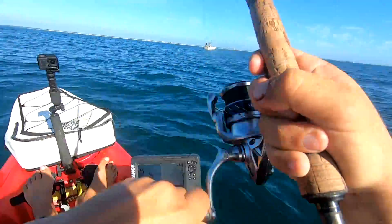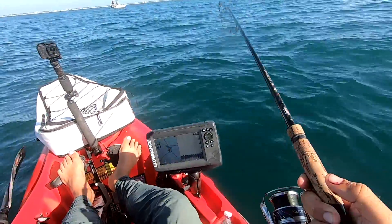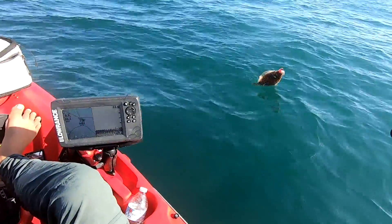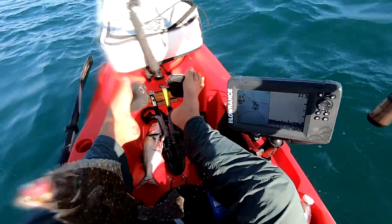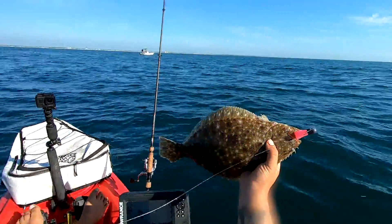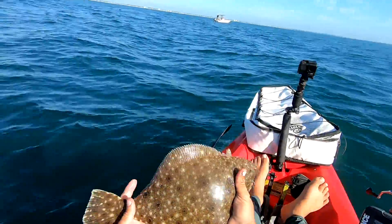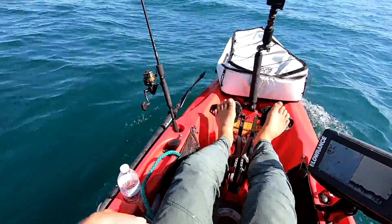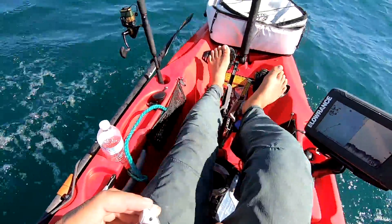Got him! Got him. That's a fluke, actually — summer flounder. Yeah, this is the biggest fluke I've seen around here, but we'll put him back. You can tell he's got all those ocellated spots. So we got one keeper flounder, not much size. We got another one, maybe like 16 off-camera — nothing quality. Making moves.